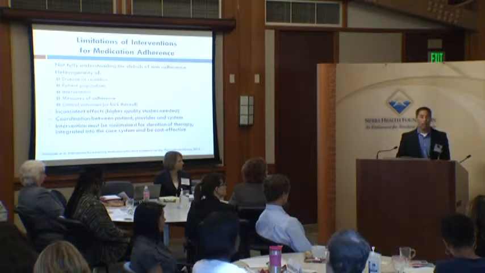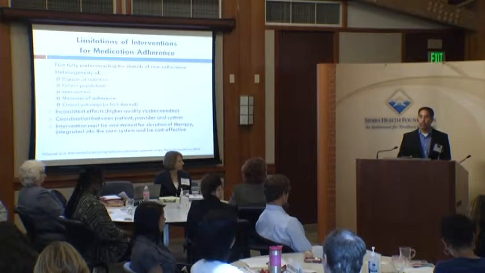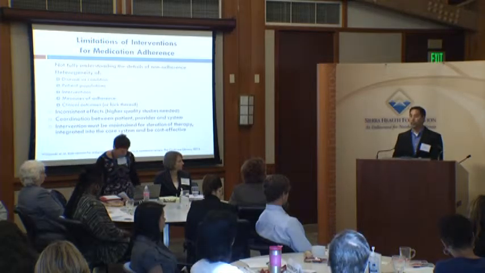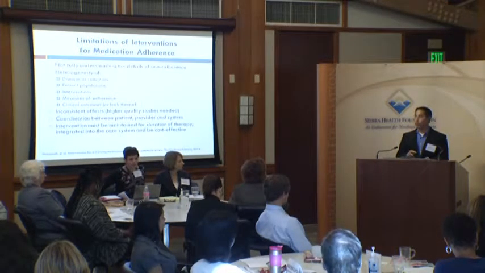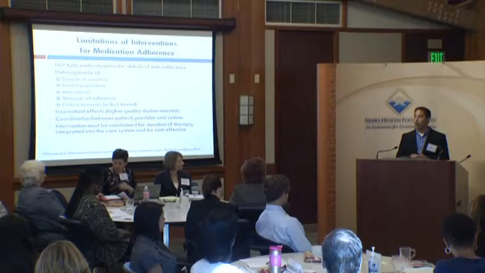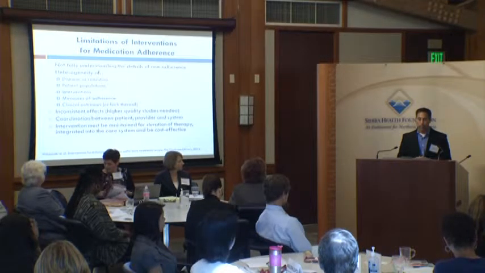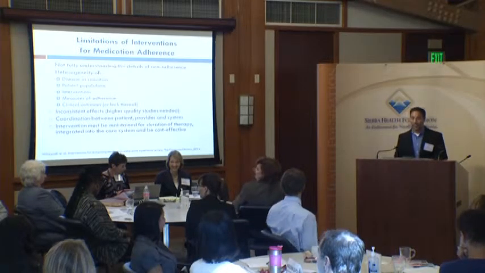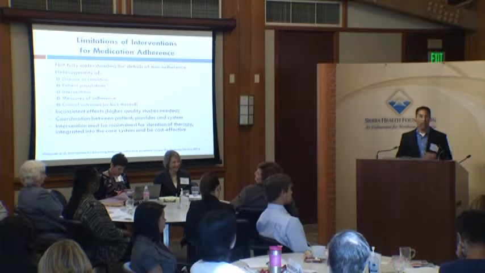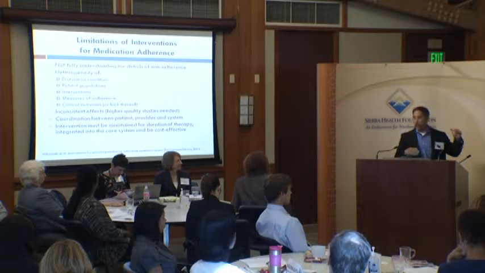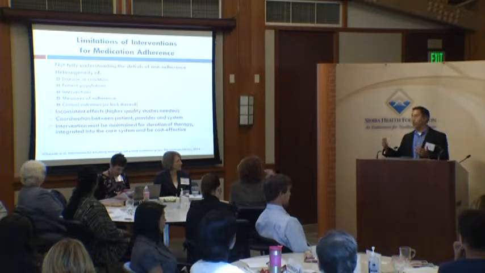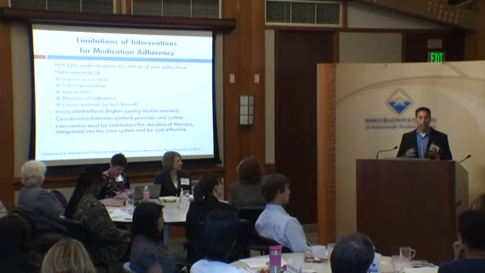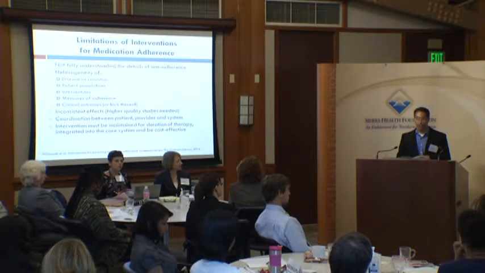And then clinical outcomes are often missing. So we're measuring adherence, which is good, but does that actually lead to reduced heart attacks, better blood pressure control, fewer strokes? Are the clinical outcomes actually being achieved? There's often inconsistent effects between studies. So again, one study might show this intervention is effective, another study might show it's not. Well, gosh, how do we figure that out? And that's where you go back to looking at the quality of the study that's being done.